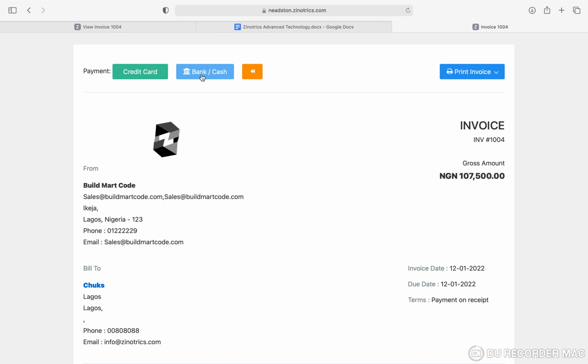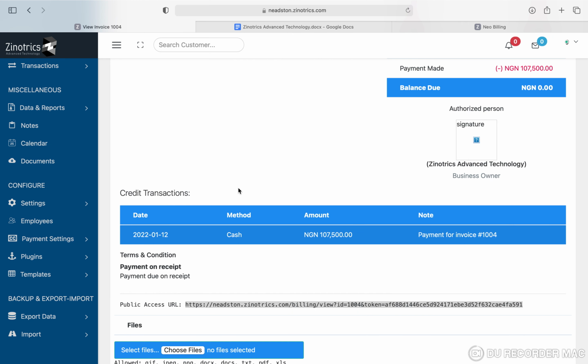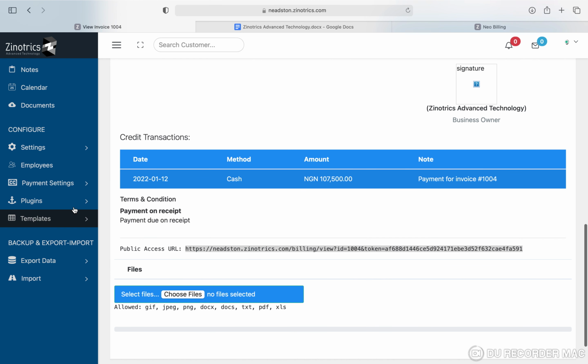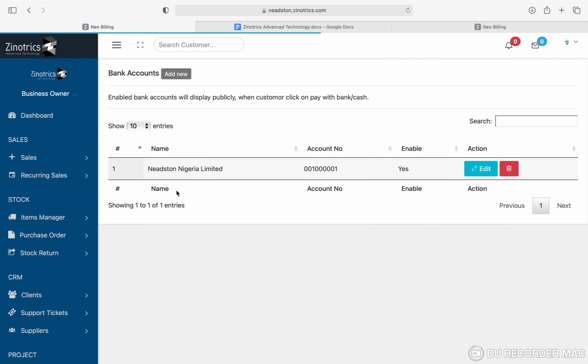Credit card or pay cash. If you click on pay cash, it will bring up these details. Next in Nigeria, we use this for a demo for another client, that's why you're seeing all this mix-up of names. So this is exactly what this is telling you, the bank account.